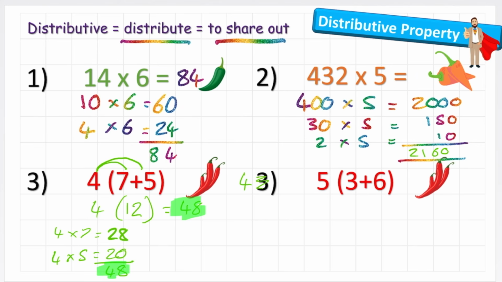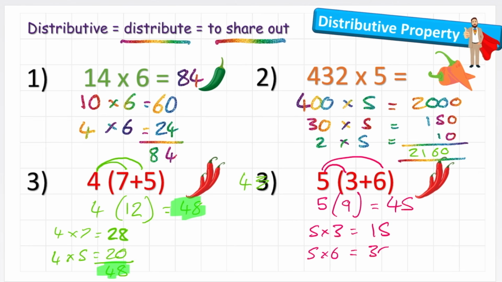Again, we can use the order of operations and understand we have to solve the bracket first. 5 multiplied by 9. 5 9s are 45. Or I can use my distributive property and realize that I must first multiply my 5 times 3, which is 15. And then I can multiply 5 times 6 equals 30. Add the two together and it equals 45. And again, same answer. So you can see how the distributive property can be very useful for helping to see the answer to expressions, especially when those expressions can get quite difficult.